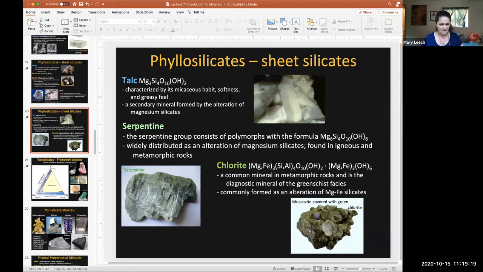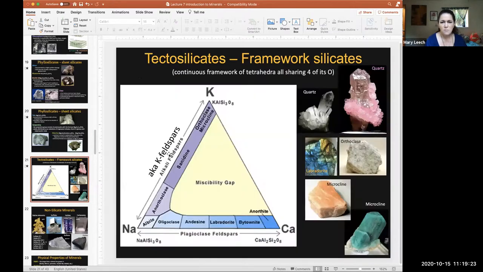Get it? So punny. Okay. My daughter would enjoy that one. She's a big fan of puns. Okay. The framework silicates. You know, I can't hear you. The one thing that I miss, as far as teaching is concerned, is getting feedback from you all, because you're all basically muted and sitting there with your cameras on or off, but you're looking at me and hearing these stories. I hope you're laughing at some of my dumb jokes or my stories. Okay.